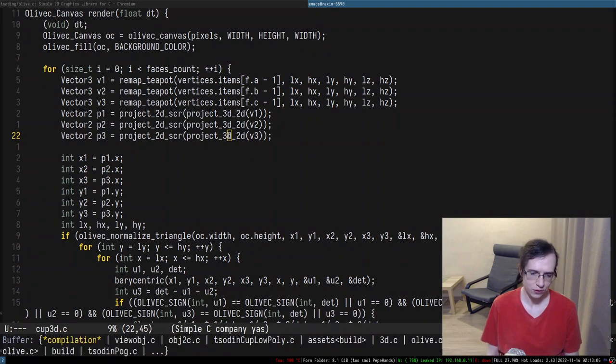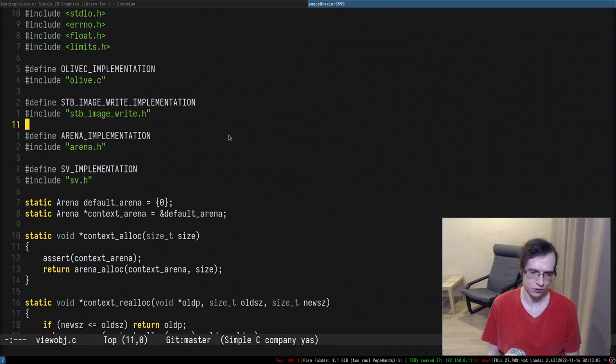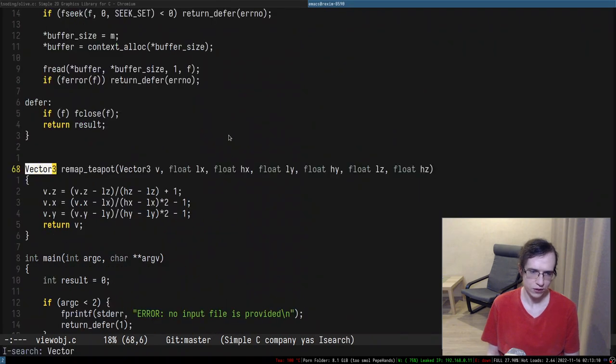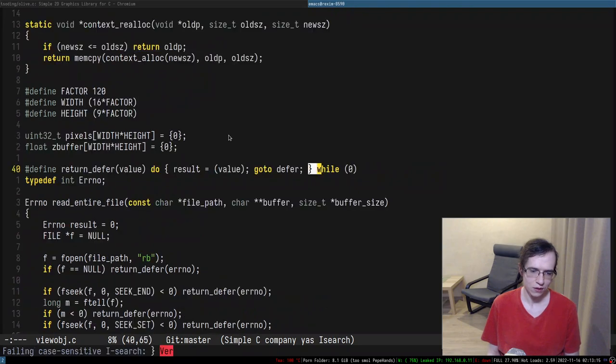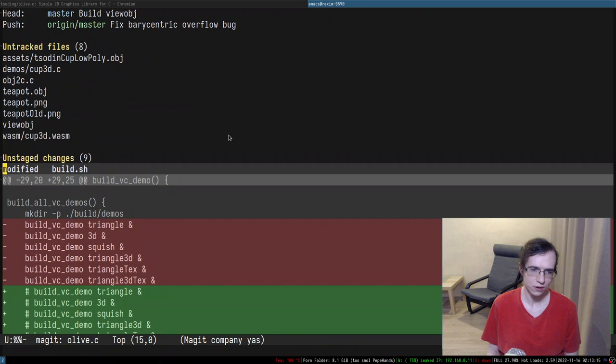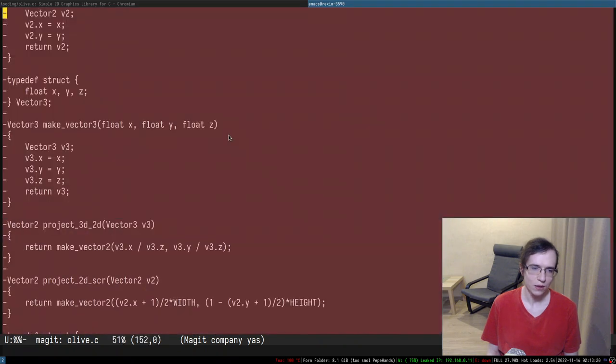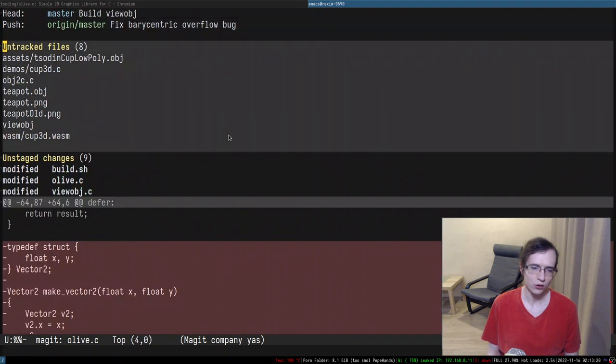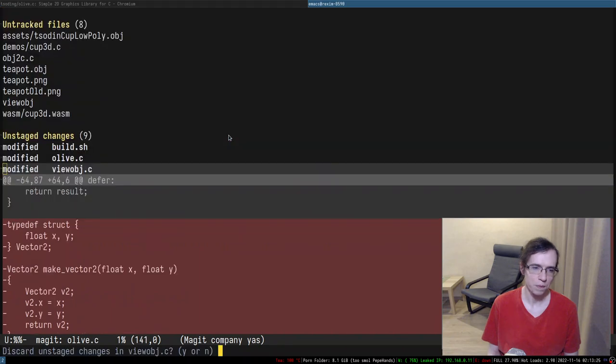Do we duplicate the definitions? Let's try to duplicate the definitions. Sure. Vector 3, where's the definition of vector 3? I don't see that. Did I literally remove that? I feel I did an oopsie doopsie somewhere. Why did I remove them? When I tried to copy paste them, I literally removed them. That's so dumb.